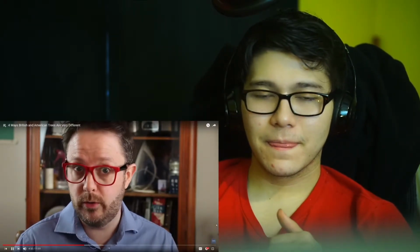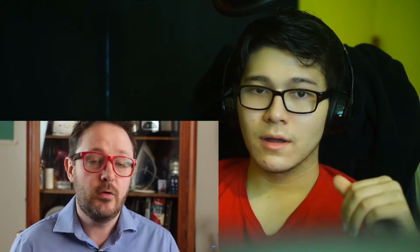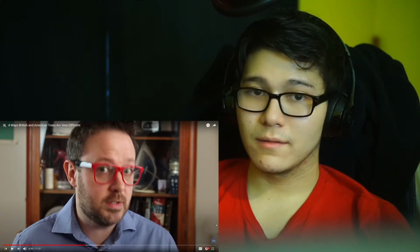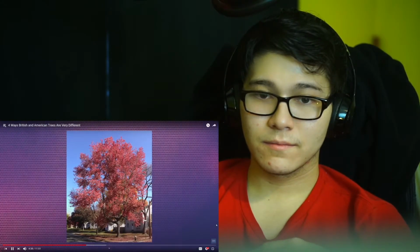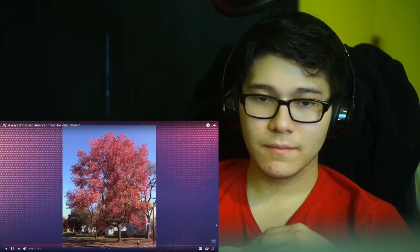Now in America, I mean, I like hazelnuts, so that's pretty good. You may well encounter all of those trees, but they're not among the most common in America. They include lots of pine trees and also palm trees in the south, for example, the red maple. Now that is the most common tree in the entire North American continent.